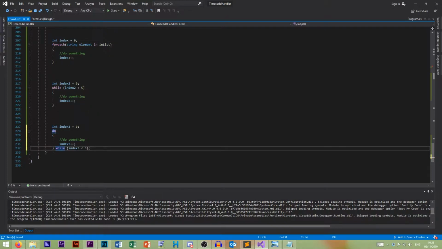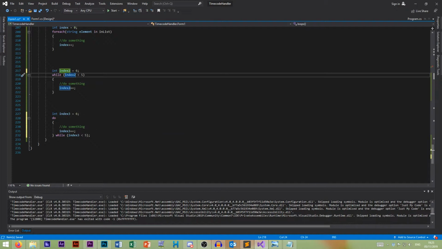So the difference between a while loop and a do while loop is that the condition here is read after, while the condition here is read before. So if we make them both start at 6, this condition is always false, meaning that this never gets incremented. While this one, it will run everything within this code and then realize that, hey, it shouldn't run again. So this will actually output at 7.